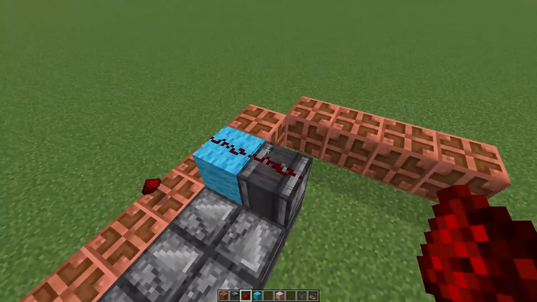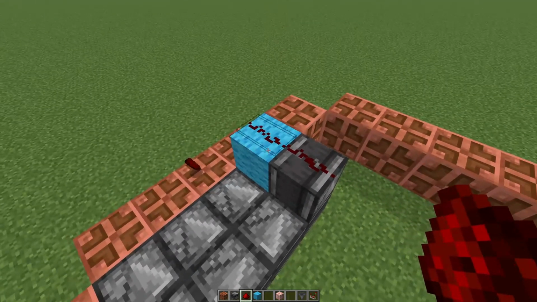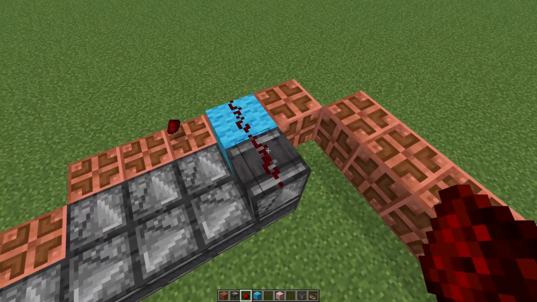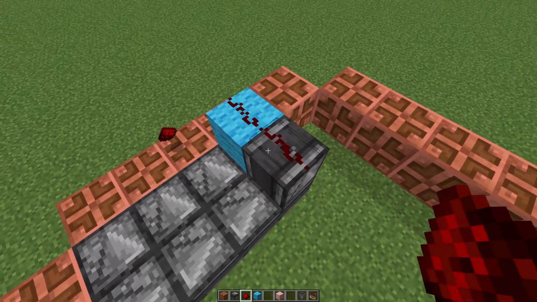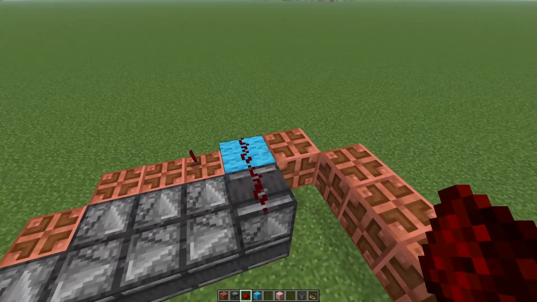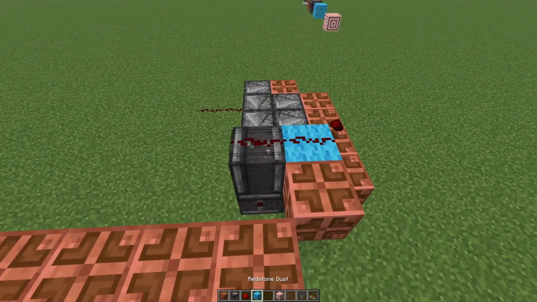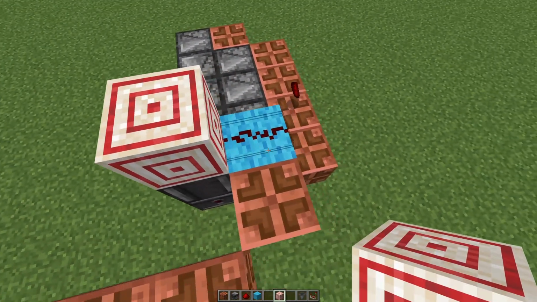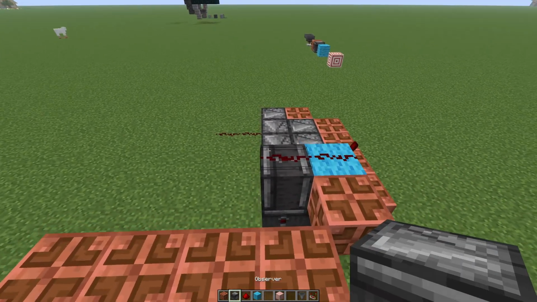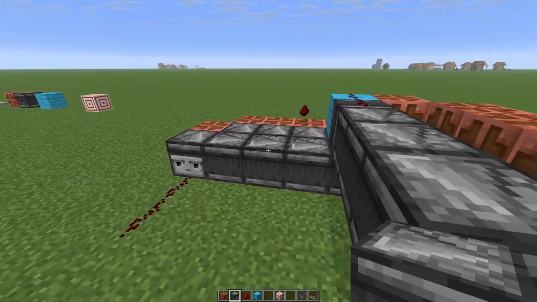Now for this portion of it, this is why it gets a little trickier when you do smaller scale, like I was mentioning earlier, and you need to start using those target blocks. It's essentially because everything is so close that the redstone dust signals will kind of get too close to each other and start crossing wires, but the target blocks are super handy because you can achieve a very similar connection just by doing this, and it helps prevent the wires getting crossed. So now I'm just going to continue that previous design a little bit.